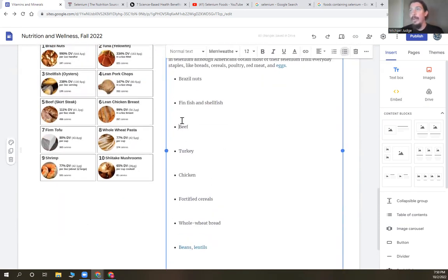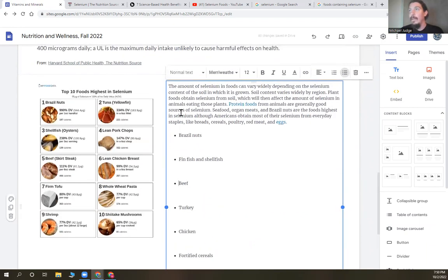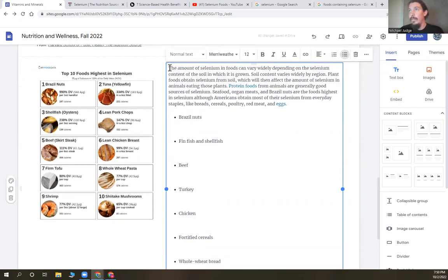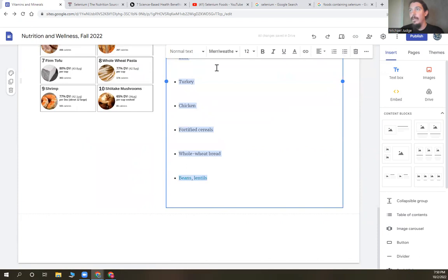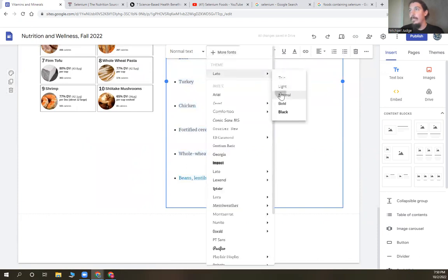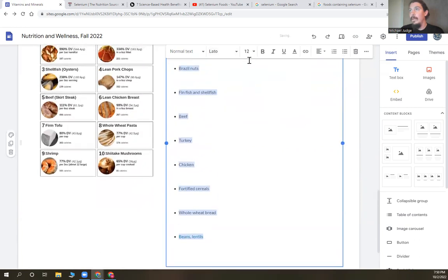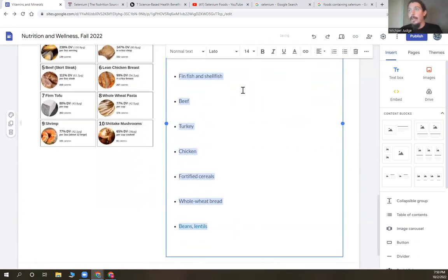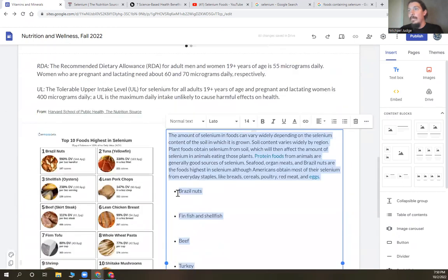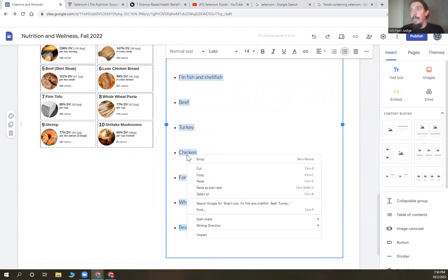This list is too spread out for my liking, so I'm going to see if I can make that a bit better. Let's see. Maybe I can like, whoop. Let's see. First of all, let me change this to the right font. And maybe this doesn't need to be quite as large. Maybe I can do more like 14. And then let's see if I can in some way deal with the spacing here.